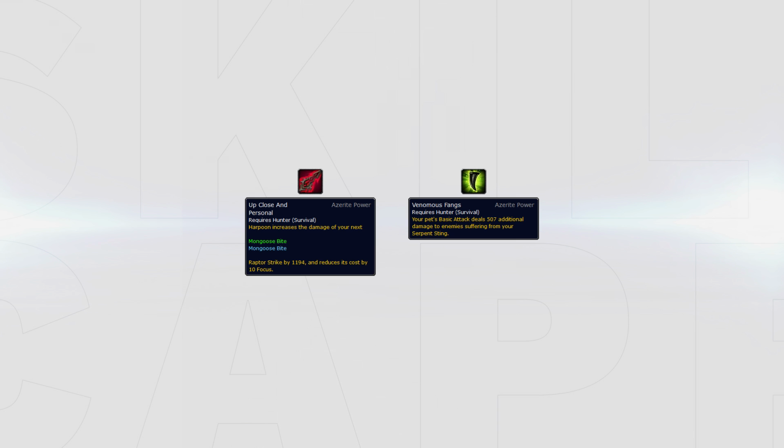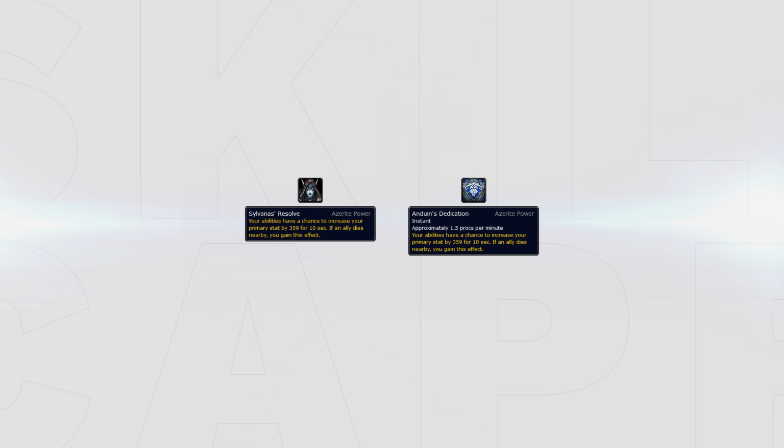As we know, it may be difficult to get these Azerite traits to begin with, so for backup options you can use Up Close and Personal, as well as Venomous Fangs. These choices are okay, they pale in comparison to the main traits but should be used if they're unavailable. Other than that, the racial traits such as Sylvanas' Resolve or Anduin's Dedication would be another backup option.